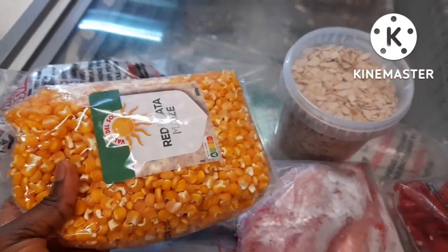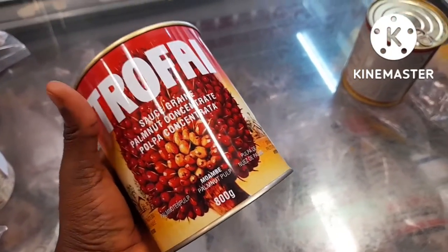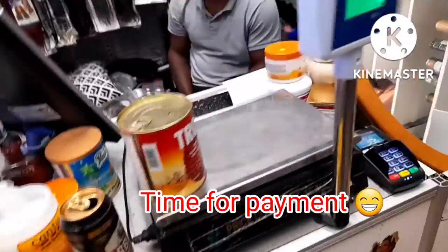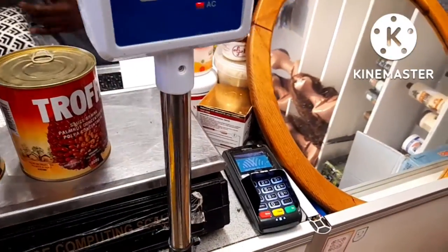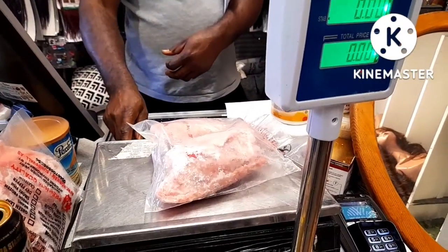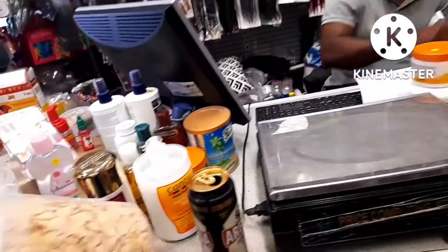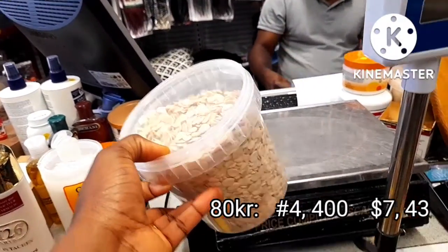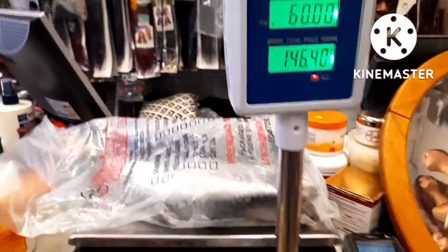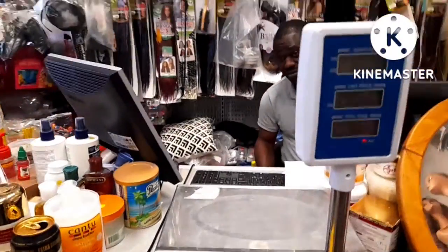This is dry fish — the type I love to use because I love the taste. This is yellow corn, which you use to make pap. And the banga concentrate — you use this to make banga stew and banga soup. It's 50 grams and I have two. Fresh pepper is 36 crowns, the pepper is 30. They checked the price of the turkey — one is 42 crowns, the other is 45 crowns, and one was 146 crowns. Total came to 595 crowns.